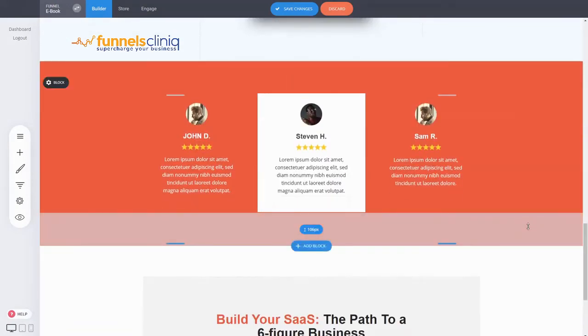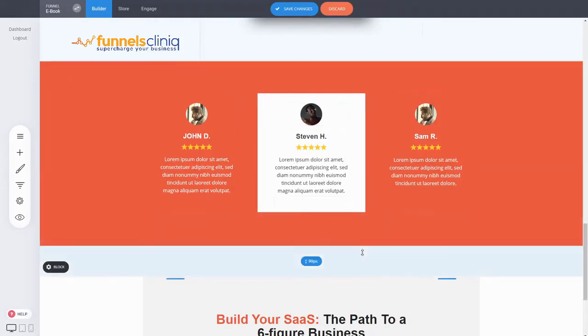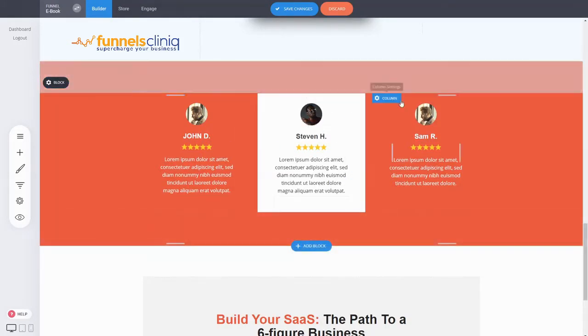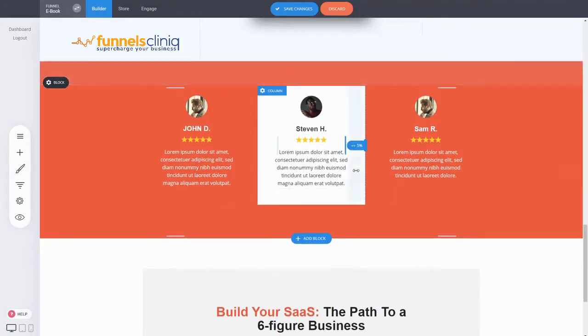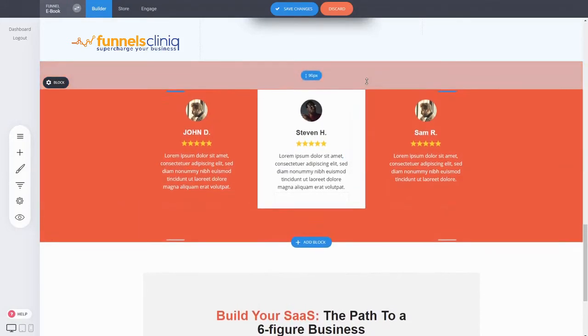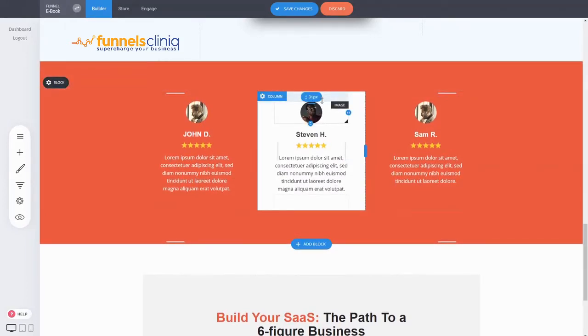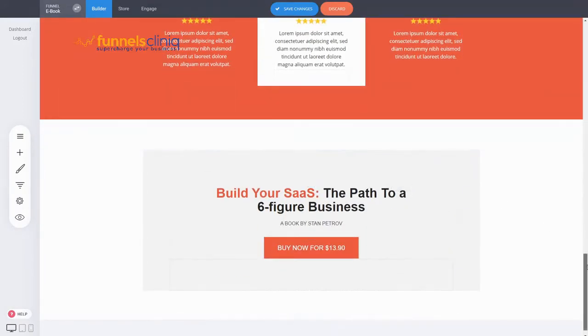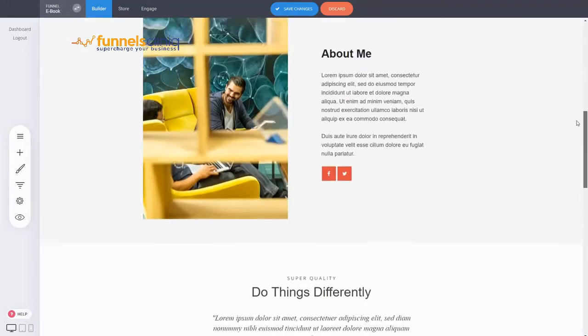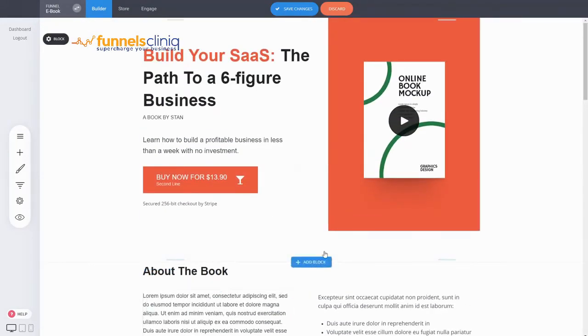So some of my tips, for example, when building all your pages, is to keep good spacing. As you can see, you have pretty good spacing on top and on bottom that you can also adjust using the handles. So keep a good spacing that lets your design breathe, and this is important for readability and basically visual aesthetics. So keep your design with spacing so that it can breathe. And then everything has to be consistent, and you can play around, and we have a whole video about design tips and tricks.